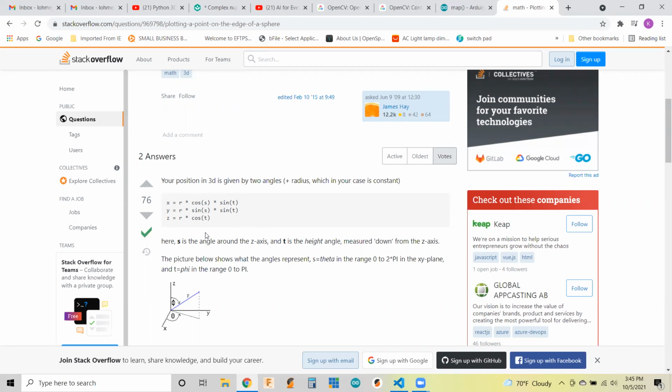So I took that as a starting point and played around with it for a couple hours, and finally got it so we're able to trace out the latitude and longitude of the Earth or a sphere. And I did it in 10-degree increments. Let's go to the code.